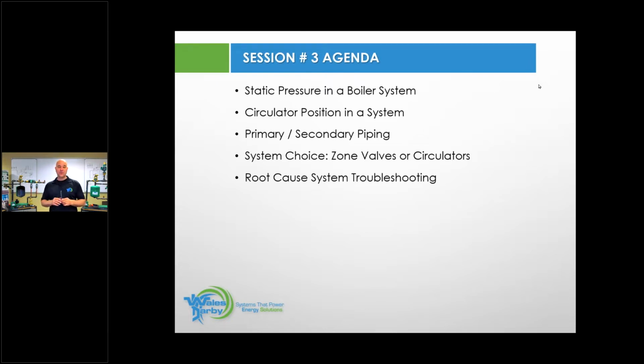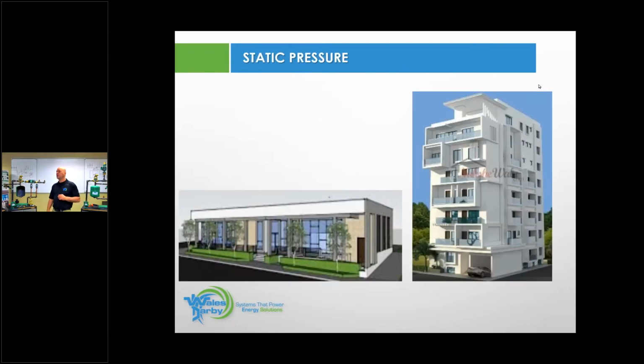Then it's root cause troubleshooting. We're going to lay a problem out in front of you, and based on what you've learned in week 1, week 2, and today, you're going to start to figure out some basic hydronic stuff that's in a basement, and we're going to elevate you to really be able to figure out exactly what's going on, dive all the way down to the root cause of the problem. So, Jim, we're good? All right, we're going to go static pressure.